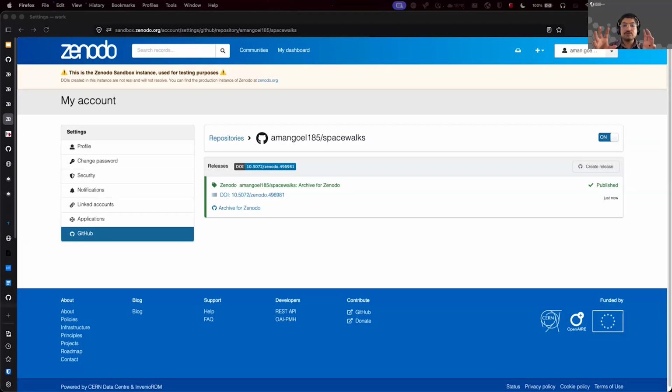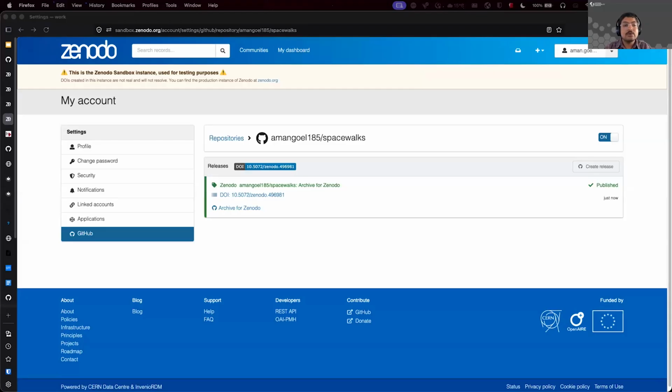It takes a snapshot of our repository at the point we create the release. This means that even if I were to delete my repository from GitHub, it will always exist in Zenodo as an archive because it has taken a snapshot. There will still be a copy on Zenodo, and it will still allow people to download the entire repository from Zenodo as they want.